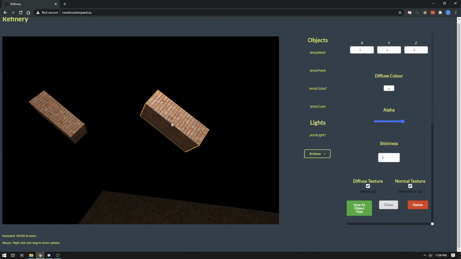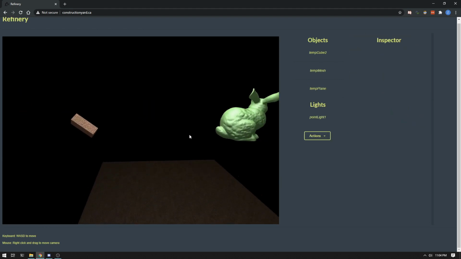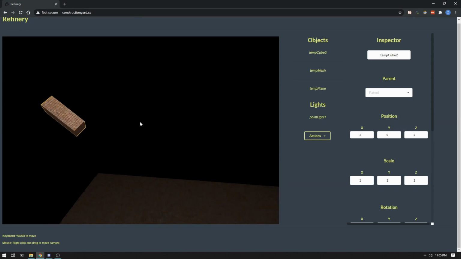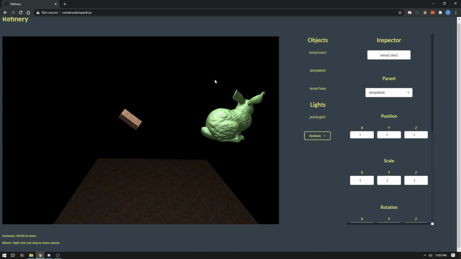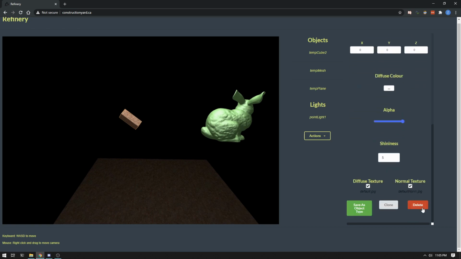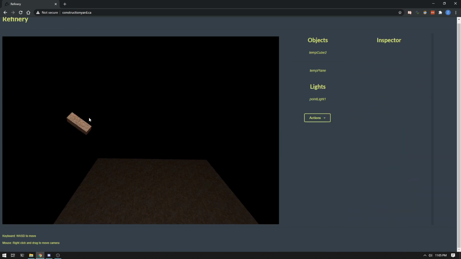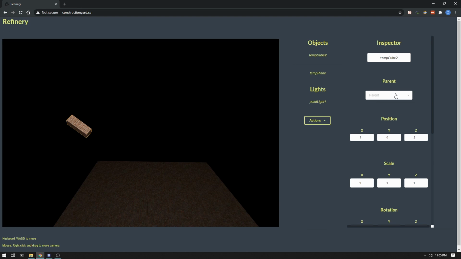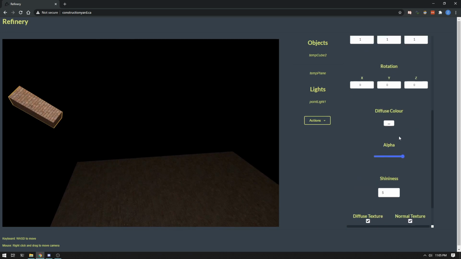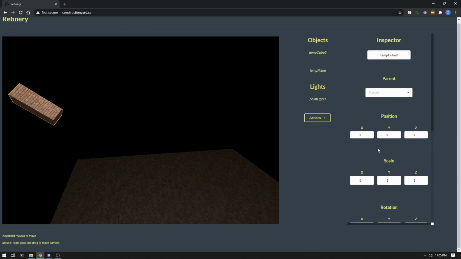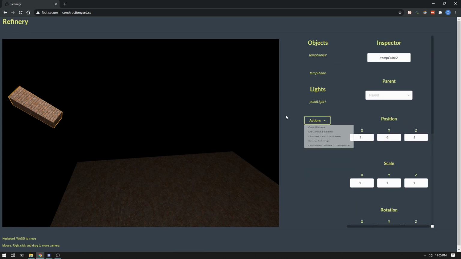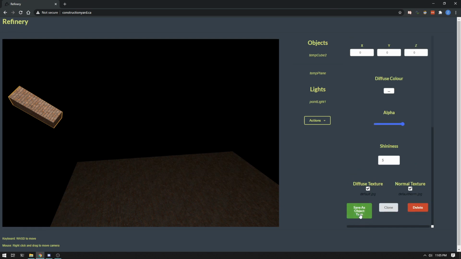The other thing we can do is select the old cube and delete it. And as you can see, it deletes, but the new cube is still there. If, for example, this had its parent set to this mesh over here, and we deleted the parent, it will just delete the parent relationship, the link, and move it back to its original position. And I think this right here is very experimental. I'll get to this in a second.